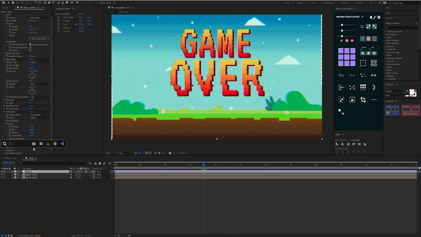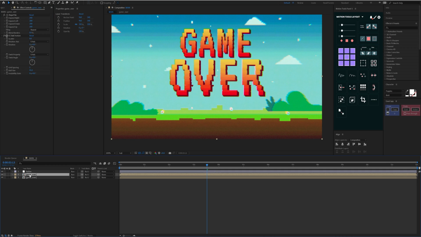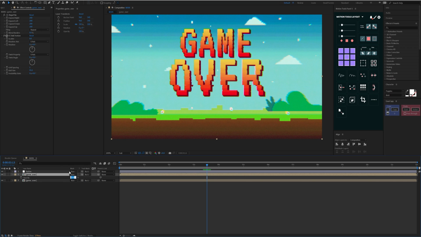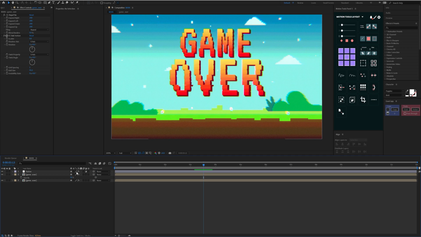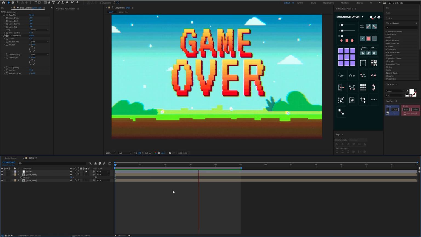Then we want to add a transform at the end of this Stylize, and we can just scale this up to 101 to cut off those banded edges. Now, a super important step I actually forgot is we need to change our second comp with the CC Ball Action, and reduce its opacity to 50, just so our glows and original layer come back through. And you'll notice it changes the effect a ton by having that extra layer on. And also just double check that your pre-comps are also set to the undersampling method, so we get that more distorted look. And now we have this cool distorted arcadey look to our animation.